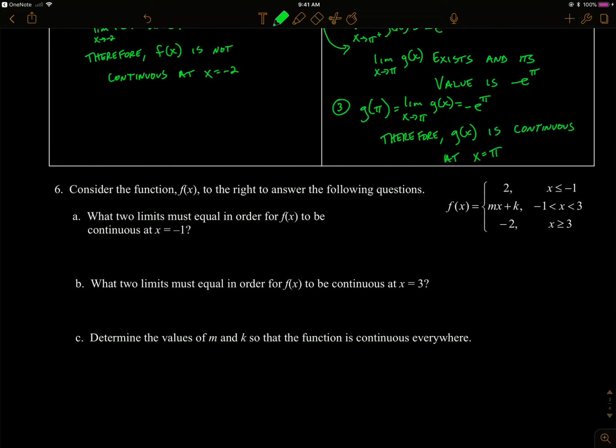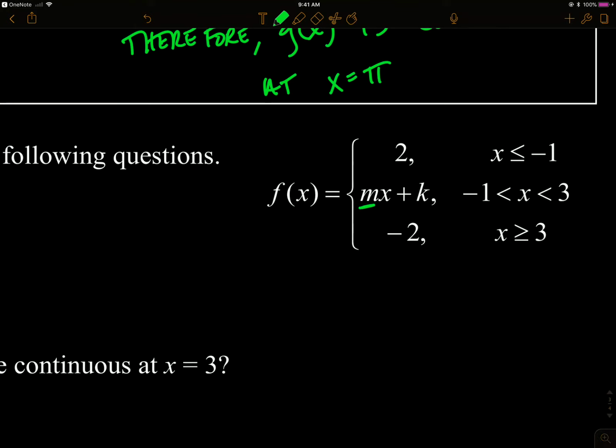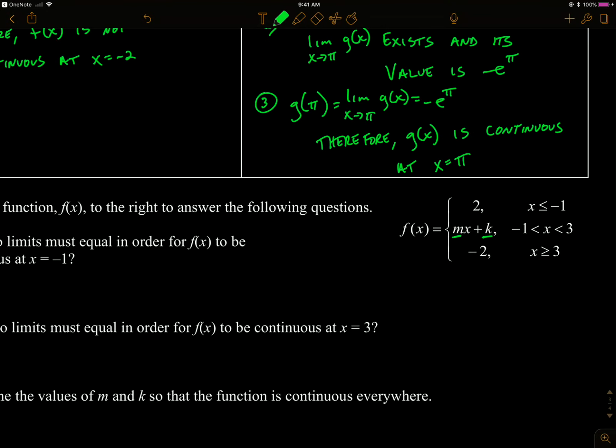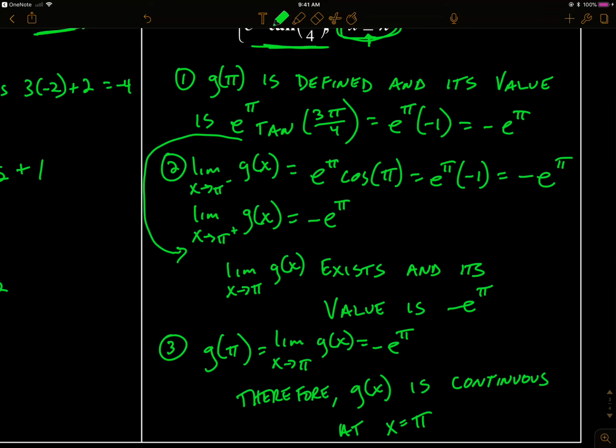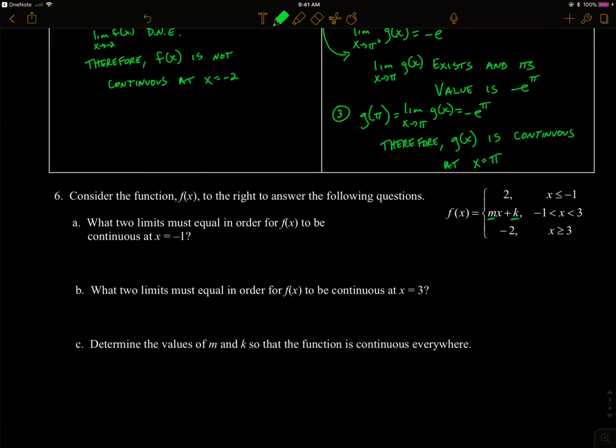Now we're going to look at some questions that I love to ask. And they're going to give you some kind of unknowns in here, like an m and a k. And they'll say, like, what's the value of those have to be to make this function continuous? So just remember, if they ask you something like that, you just kind of have to go through and find m and k that makes all three of these guys true, all three criteria, then it will be continuous. It's not as hard as it sounds. This will sort of walk us through one. Actually, we're going to do two of these.